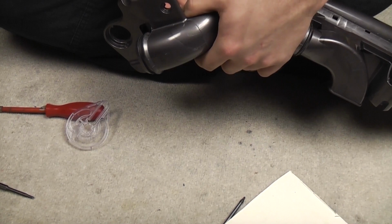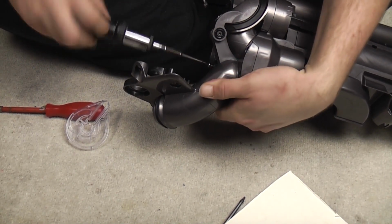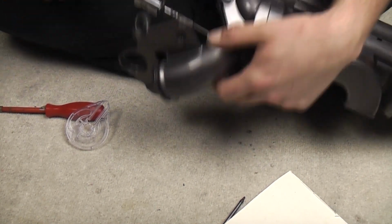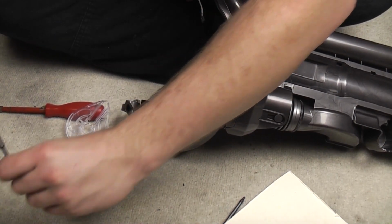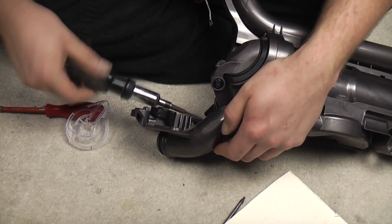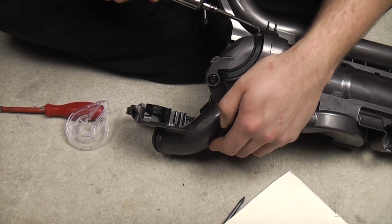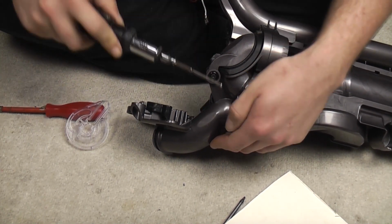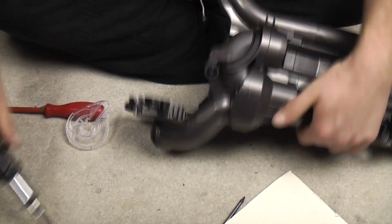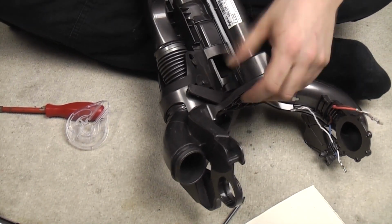So we'll put these in first. Oh yeah, there we go. That's gone in with my fingers now, and that'll pull the other one together nicely as well. Marvelloso. Lovely job. So that's those two. This one, and this one. There we go. That now looks like a DC25 should.